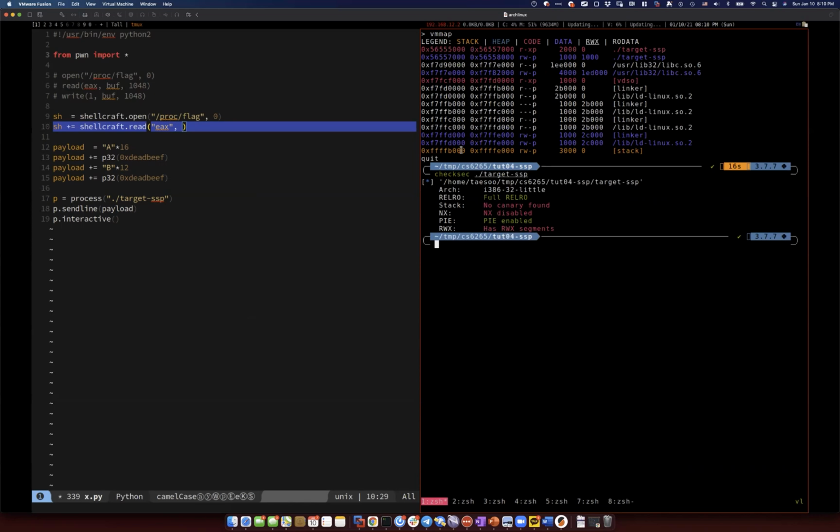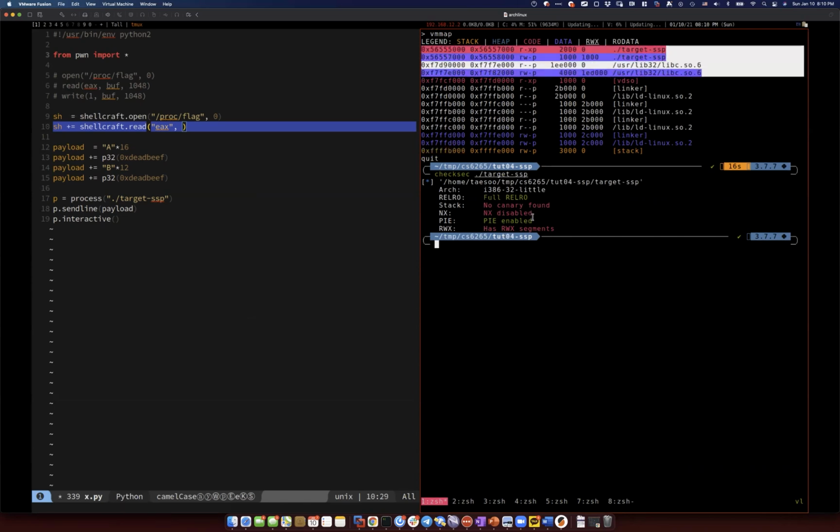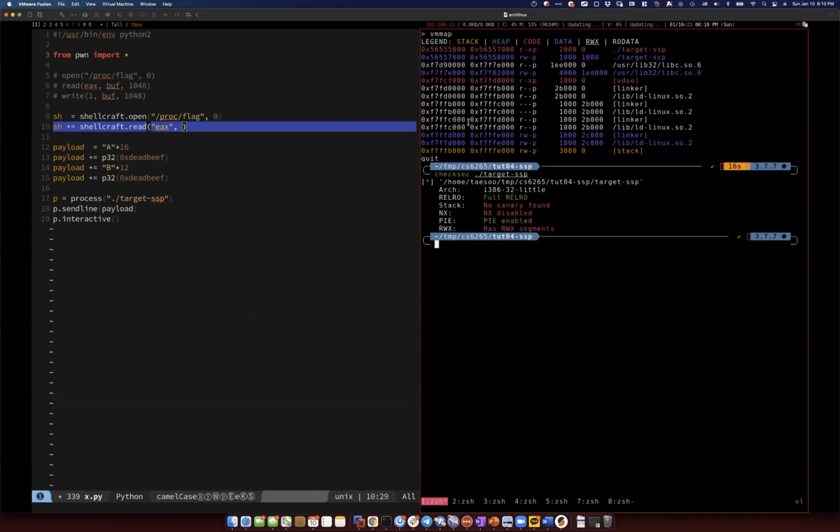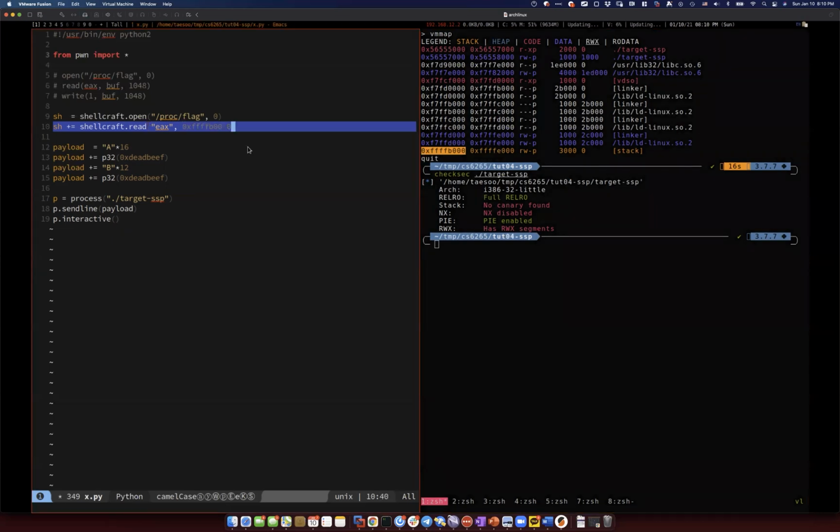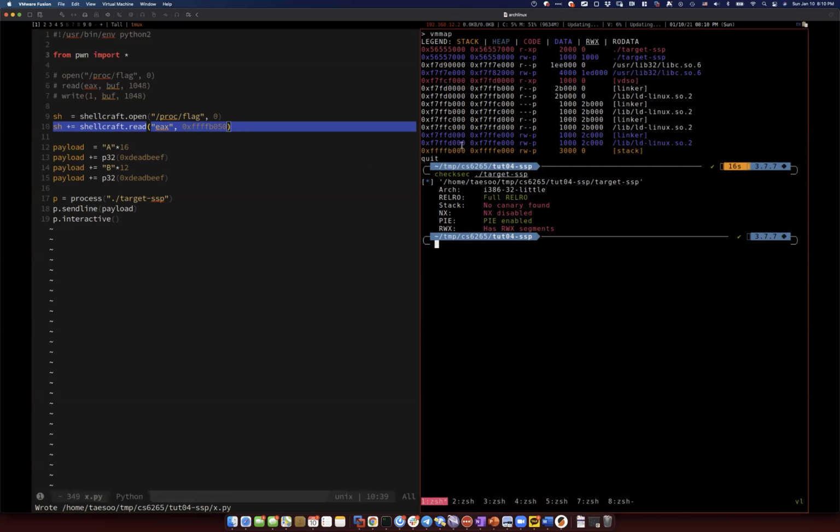So one simple way is stack is not executable, so you can pick one of the value in the stack, or assume I wanted to use some of the global data, but it seems like the binary is randomized. So instead, we can either use some of the stack location that no one is using. For instance, you can use maybe here. You just put the arbitrary location in the stack because we are not going to touch the rest of the data anyway. It's big enough, right? So we're going to start from here.